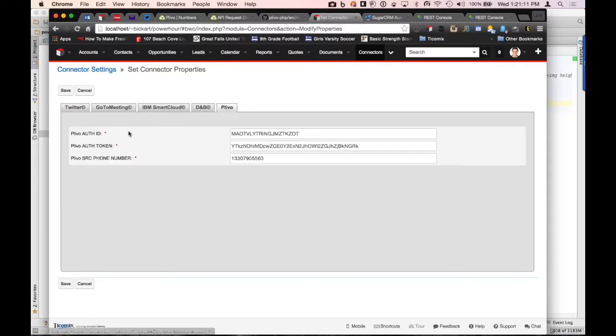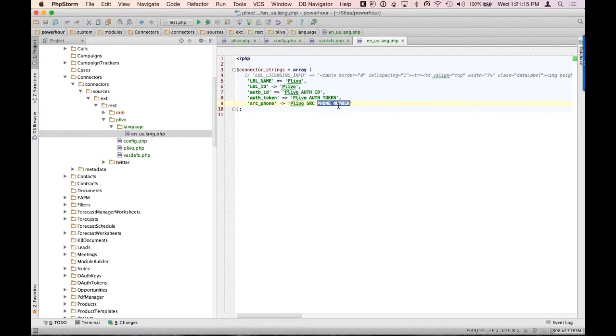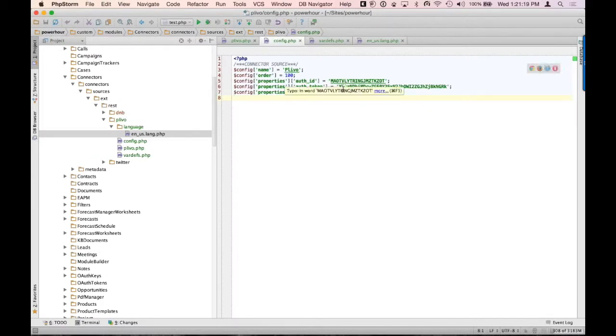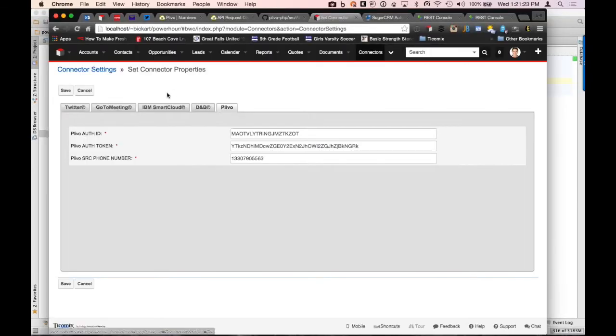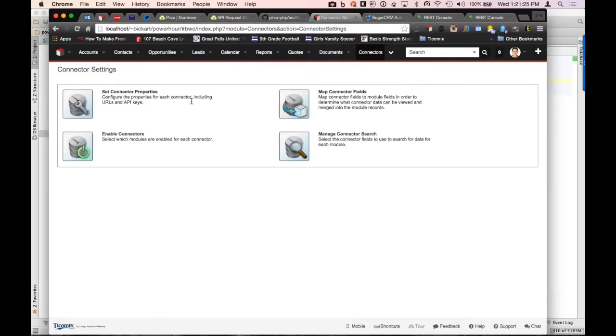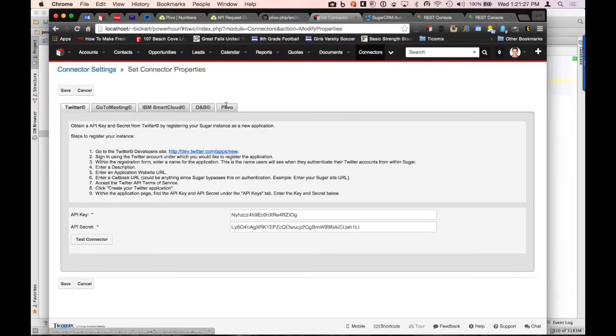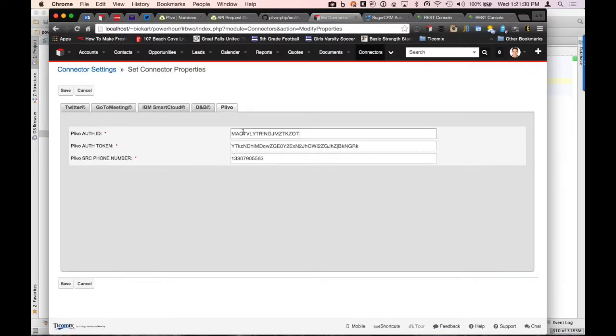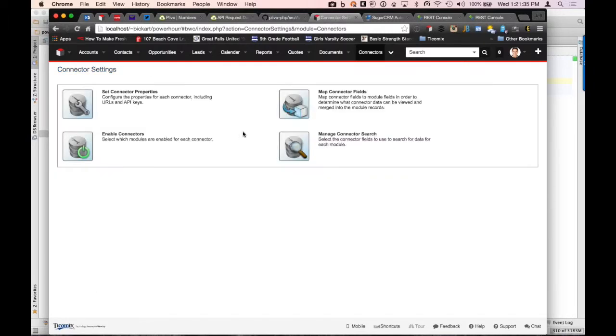Okay, so once I go back to here, you'll see that now everything is all uppercase instead of lowercase. If I blank out the values in this screen, in the config file, oops, and I reload, you'll see that the data in here matches. It's actually what's in there. So the data is what's actually going in and out of that file.